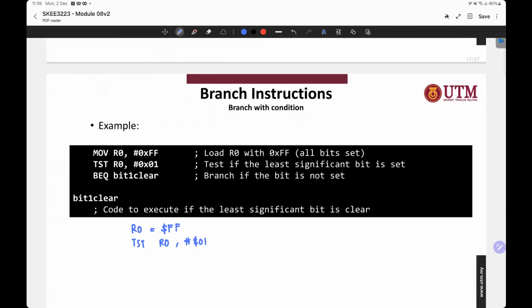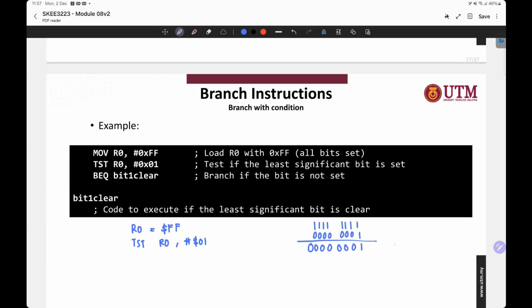You're going to do a logical AND between R0 and 01. R0 is 1111 1111. Every time you do a logical operation, I advise you to change it to binary. 01 is 0000 0001. Then do a logical AND. So the result is 0000 0001.